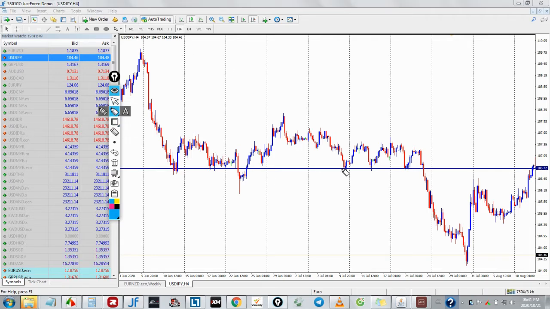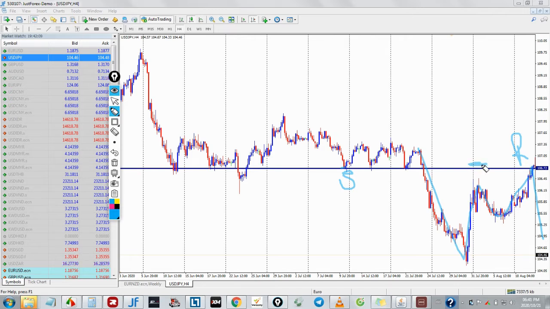just because this was a support, now the market broke aggressively and pulled back, and now it's testing it as a resistance. So some people are expecting this resistance, which was support, to turn the market and go down. So what do you think? What do you think is here?